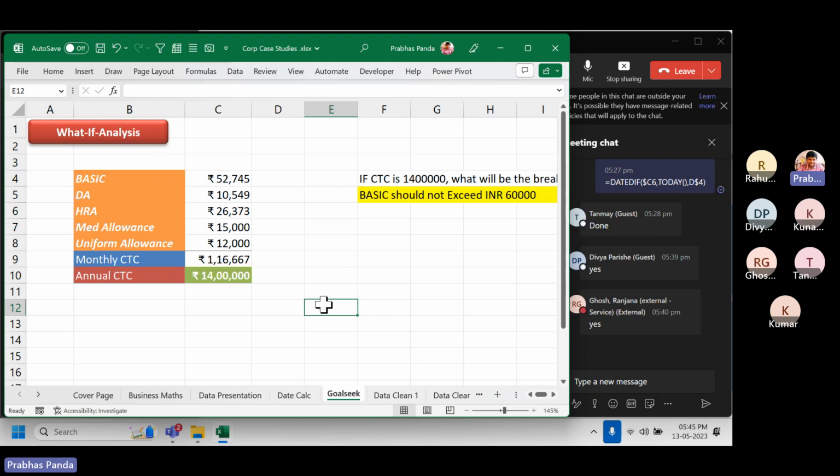See, Excel is a software, but that needs a platform called operating system, whether it is Windows 7, Windows 8, 8.1, or 10 or 11. So every software is running in the operating system.